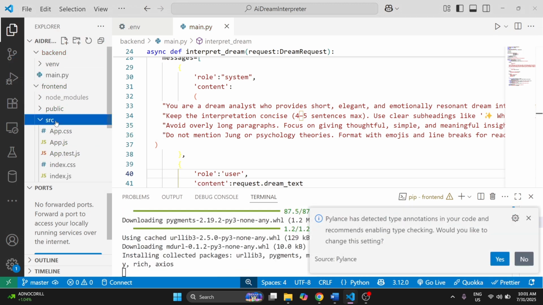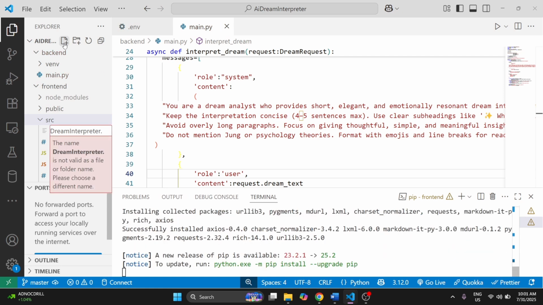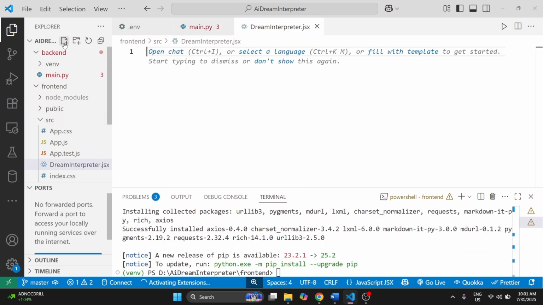Now we will get inside this src folder, and here we will write a file named DreamInterpreter.jsx.